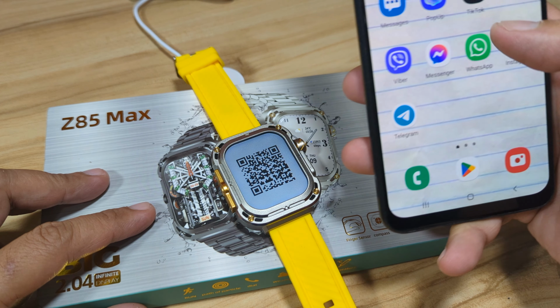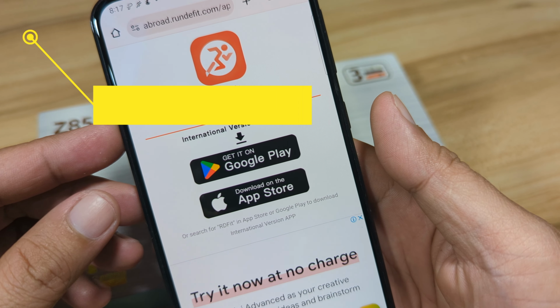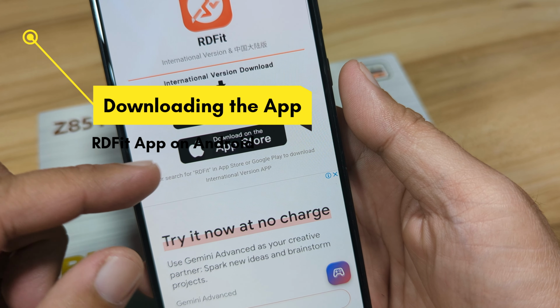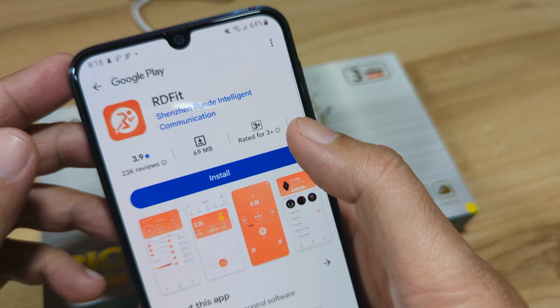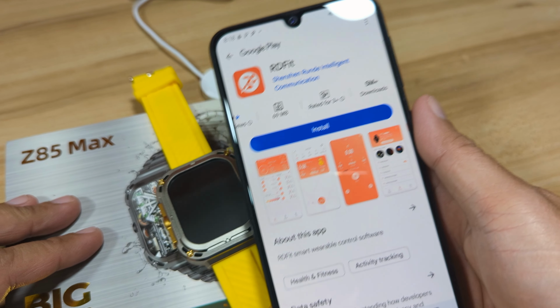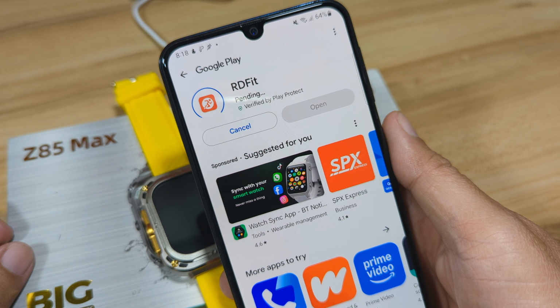If we scan the QR code, it will lead you to a website. Let me show it to you. So here is the website if you scan the QR code. The support app is RDFit, and it is available on Google Play Store and App Store. So let's tap on this one. We do have here the RDFit, over 5 million plus downloads. So let's install the support app for our Z85 Max Smartwatch. Tap on install, and let's wait for it to finish downloading.